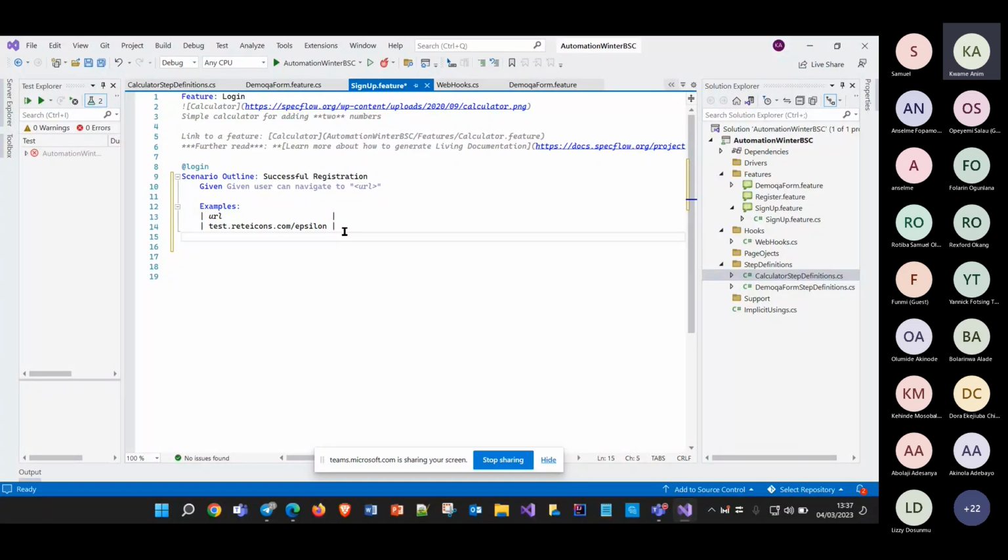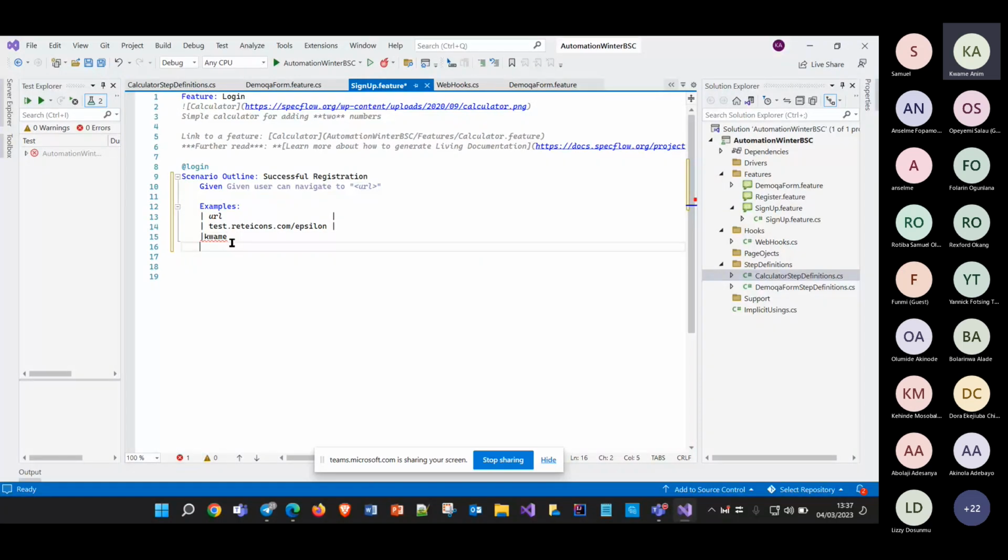Okay, so we want to put another one. This is not suitable for URL because the URL will be only one. But in a situation where you have to put first name is Kwame, second name is Enim, and maybe first name is Mr. Olu, then the surname is this. If you want to run two scenarios, you can do another pipe like this, and the title will be first name. You get it? So we call it scenario with example.